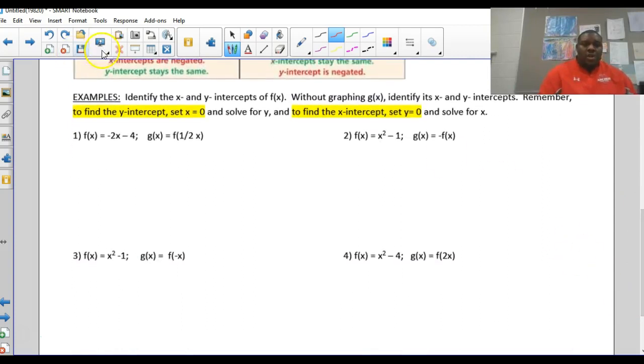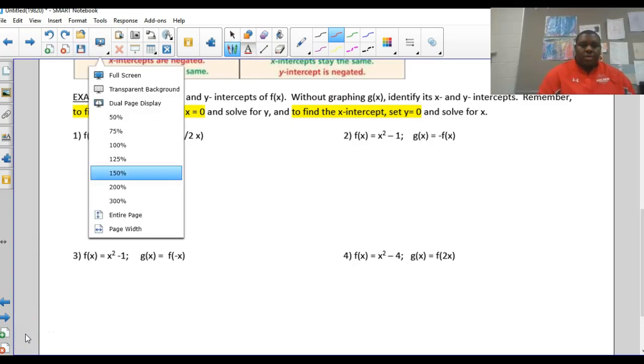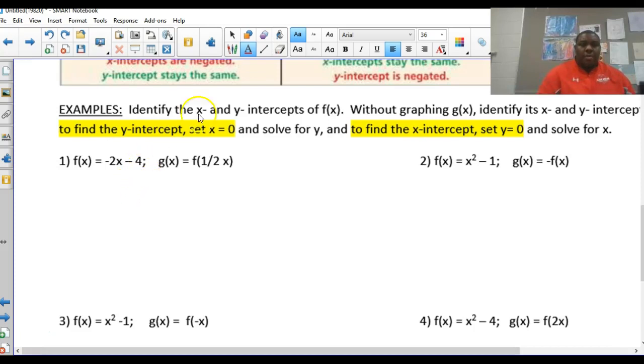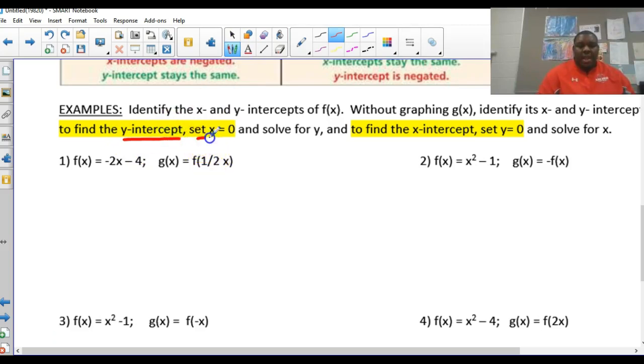The first thing I'm going to do is talk about finding your X and Y intercepts. Finding your X and Y intercepts is pretty simple if you let it be, okay? So let me make this a little bigger so I can have more space to write. For your Y-intercept, guys, make X 0 and then solve for Y. That can't get any more clear. To find your X-intercept, make Y 0, solve.